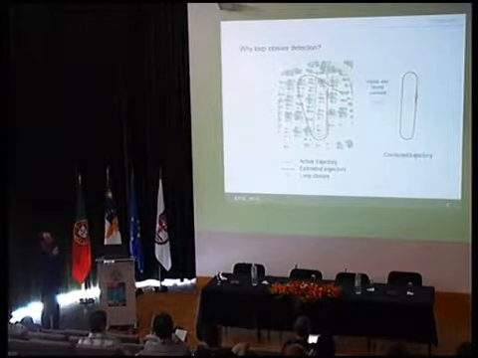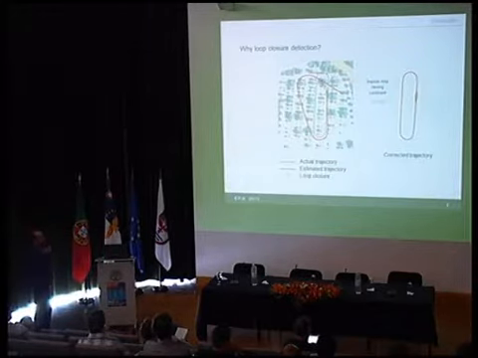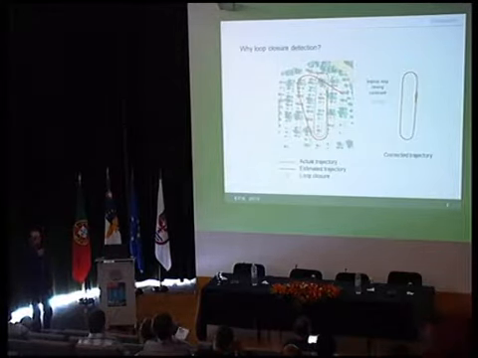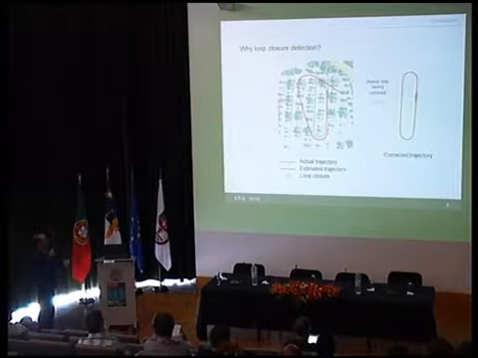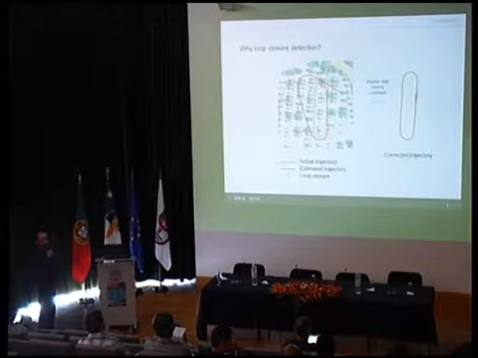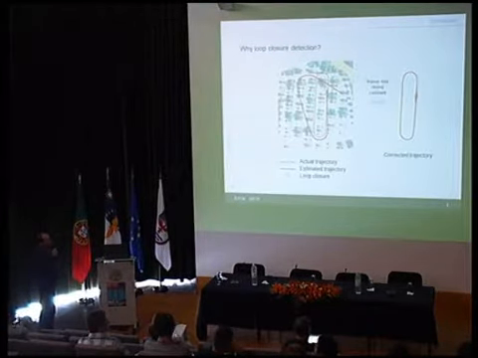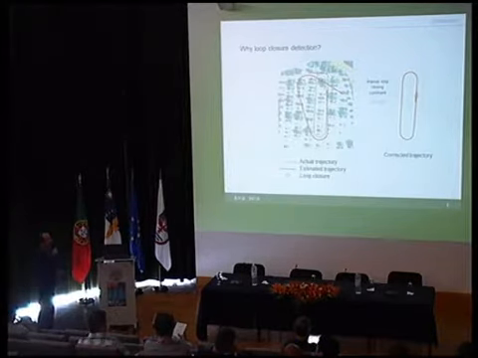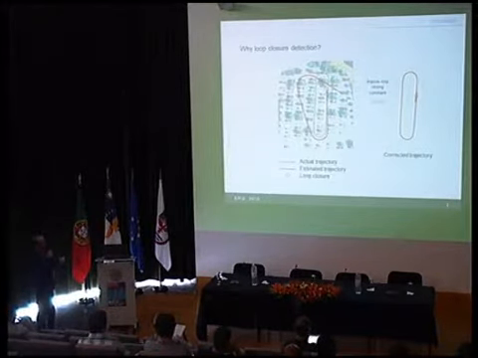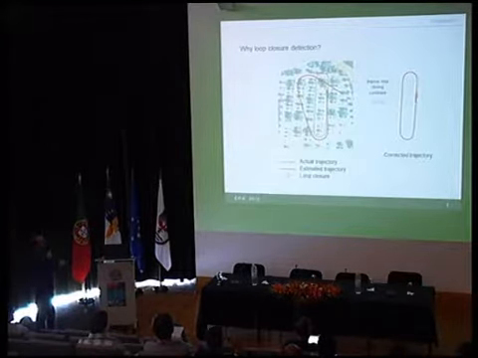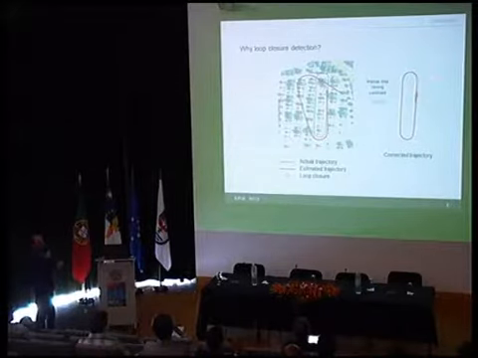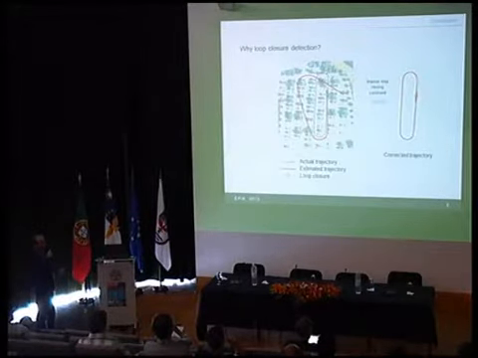So we will correct the metric map, and also we'll have a more correct topological map. By this I mean that in this map we have an unconnected line which does not correspond to reality, and by using this map, if we wanted to go from this place to this place, for instance, we would have to go this way around because we don't know there is a connection there. Of course, if we have a topologically correct map, we can take the shorter path.